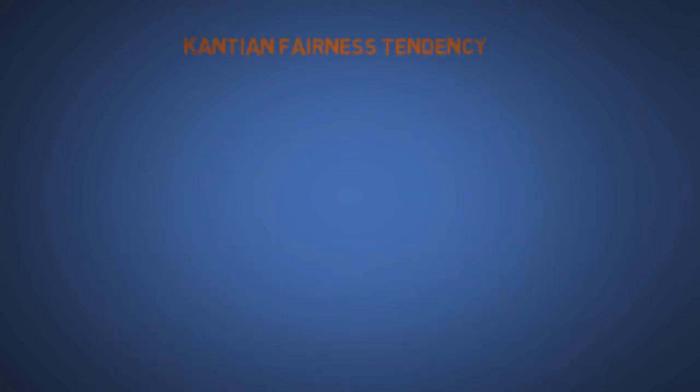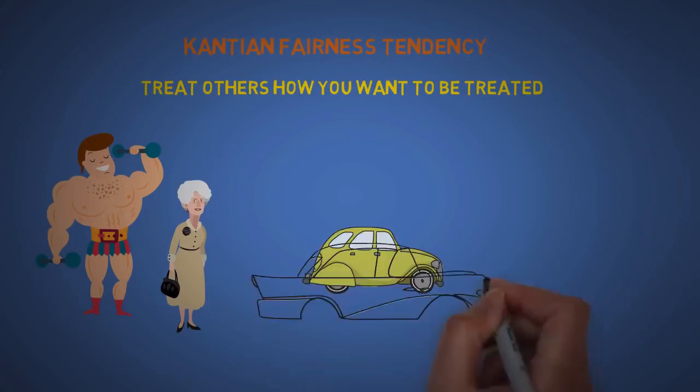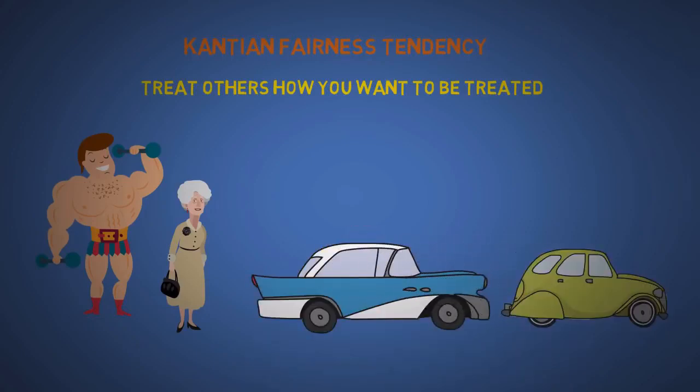The seventh is canty and fairness tendency, which is pretty much the golden rule. That is to treat others how you want to be treated. It's the bias that makes a 300 pound big guy willing to line up behind an old lady and follow the first come first serve rule. Another example is letting in other drivers on the freeway, believing that they will reciprocate in the future. So think about situations where you get mad at strangers for not sharing, who don't even owe you anything.